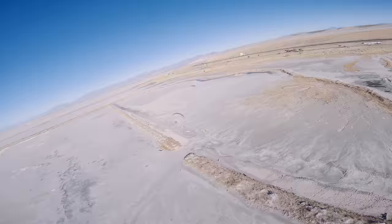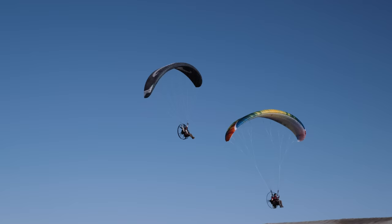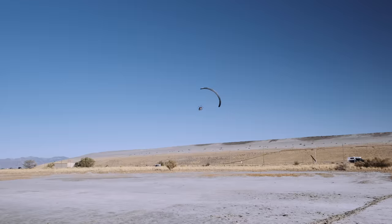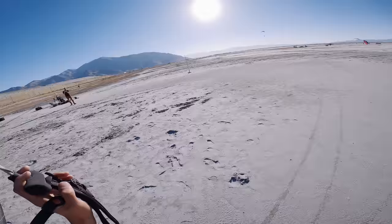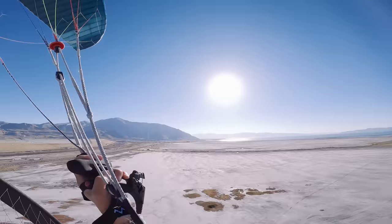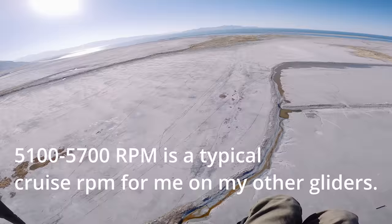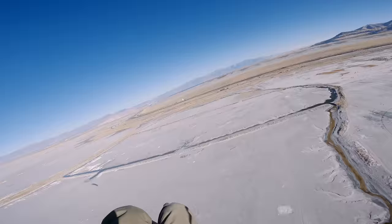Oh man, oh this is so good. I have all of the power in the world to catch up. Good. It's really weird, but it's also good. I don't know, man. This could be the future. I mean, it's cruising right now. This is slow flight, 6,000 RPMs. So it's not efficient. You just have the power of energy.